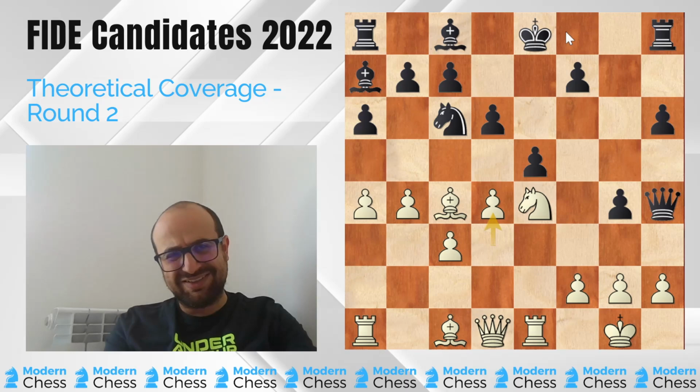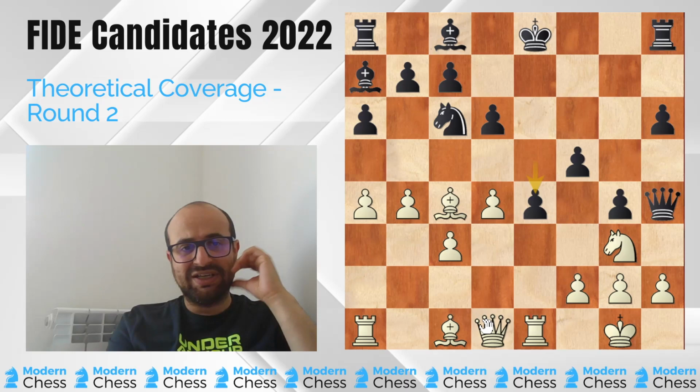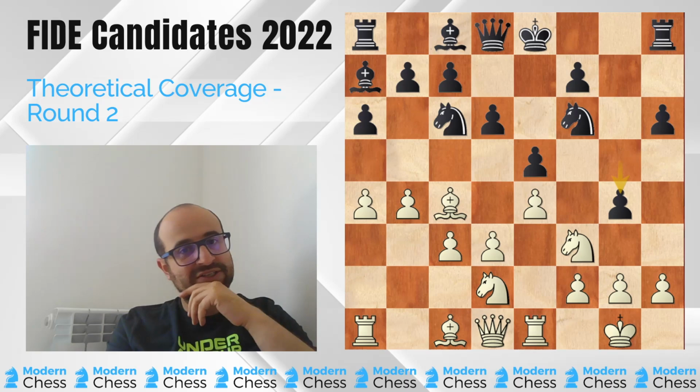You cannot take because of some checks. F5 is the only move according to the engine. E4 is the only move according to the engine, and then after something like b5 or queen b3, white has tremendous compensation for the pawn and a much better position. I'm sure that Nepomniachtchi was aware of this.